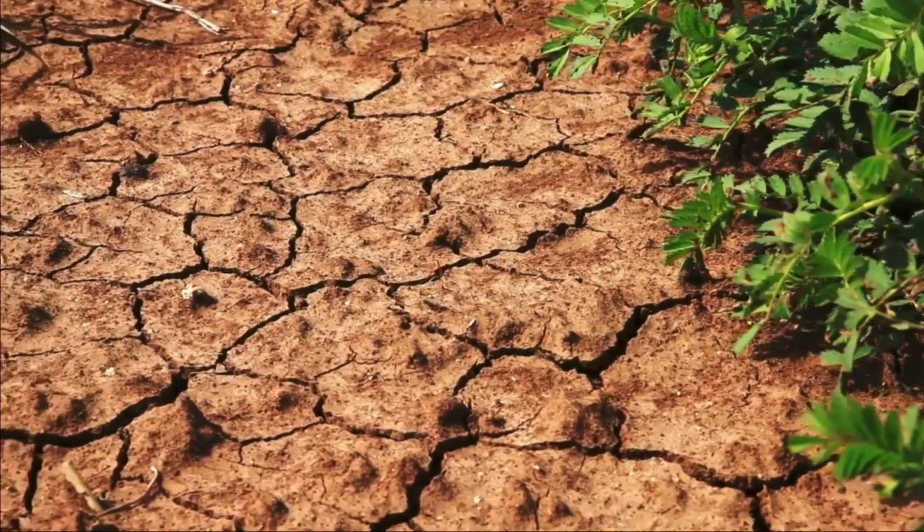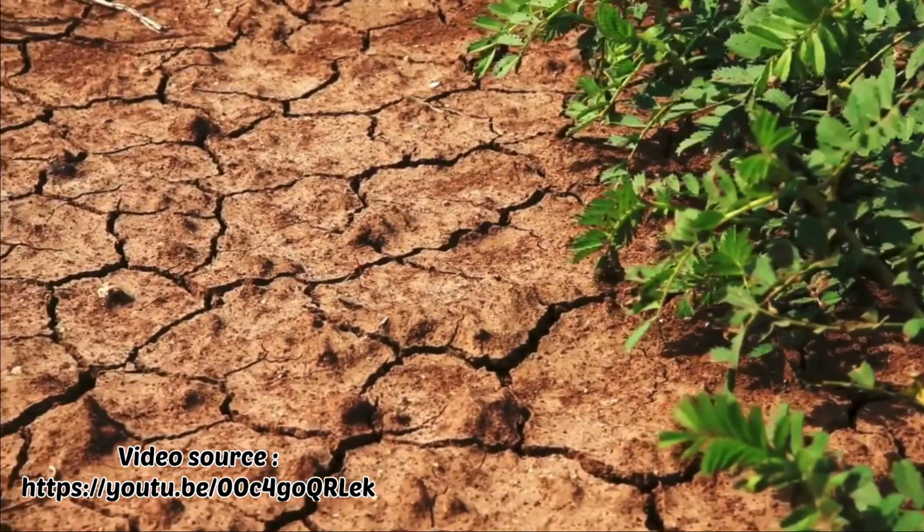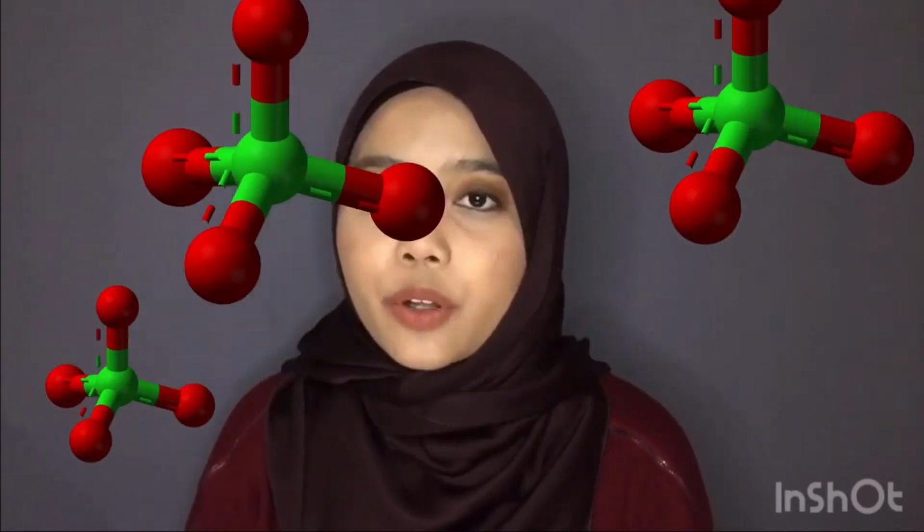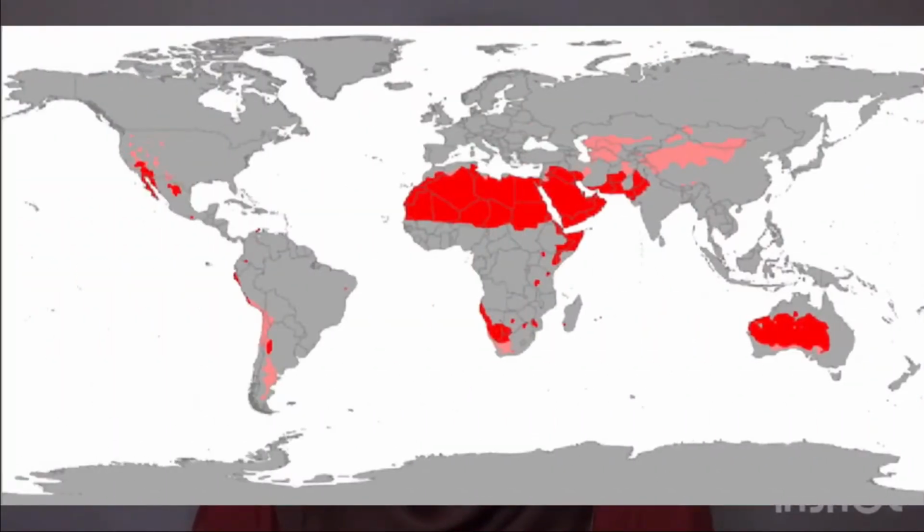So we're going to jump into the first category, which is the naturally occurring causes, or you can also call it the natural pollutants. Natural processes can lead to an accumulation of toxic chemicals in the soil. This type of pollution has only been recorded in a few cases, such as the accumulation of higher levels of chlorine in the soil, which is an accumulation that is purely due to the natural processes in every environment.